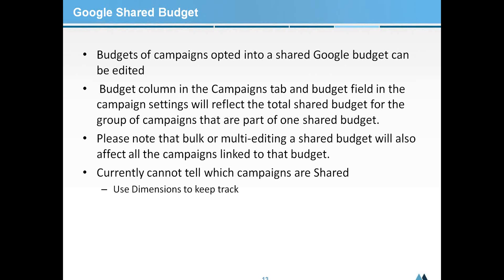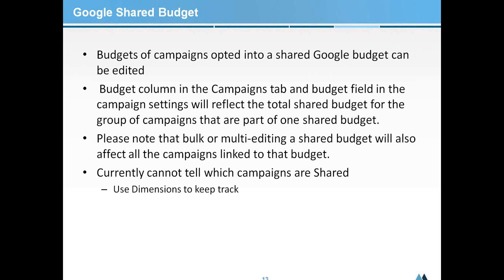What it's going to look like within the Marin grid is that it'll just look like any other budgeting field for your campaigns, and you'll be able to bring that in through the grid or go to the Campaigns tab, and in the Settings page you'll be able to see the regular budget, which will reflect the shared budget.